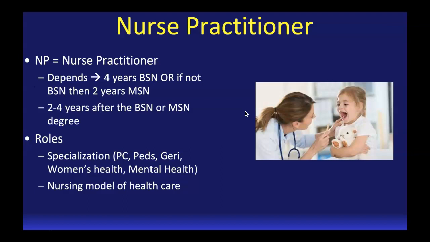So what are the roles of a nurse practitioner? What we see with nurse practitioners is most often they choose a specialization. So they choose peds, geriatrics, women's health, primary care, PC, or mental health. And then once they choose that specialization, they pretty much do the same things as a physician assistant. The difference is this: the nurses learn through a nursing model, and the physician assistant learns through the medical or healthcare model. And so there's a bit of a difference there.